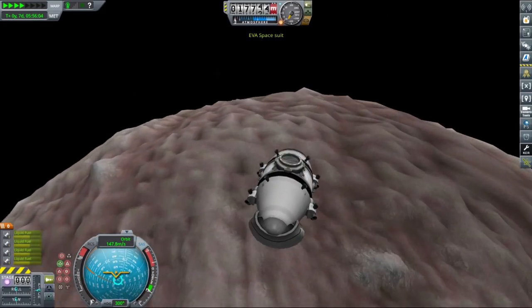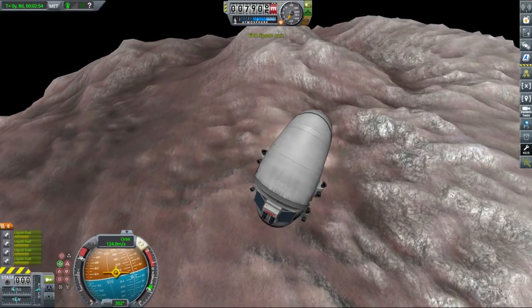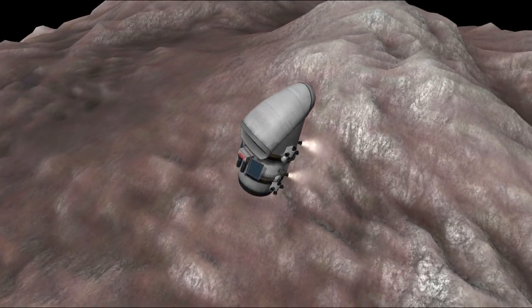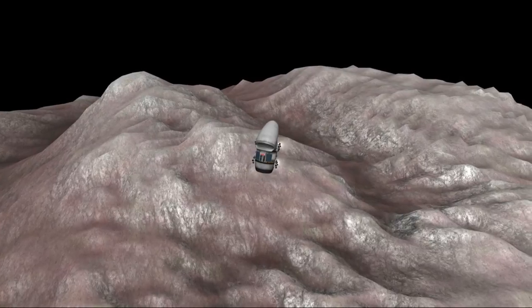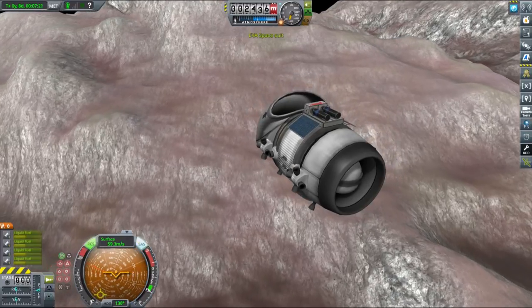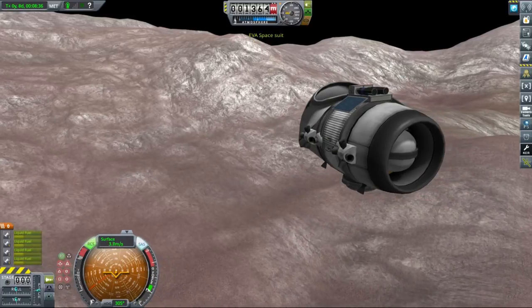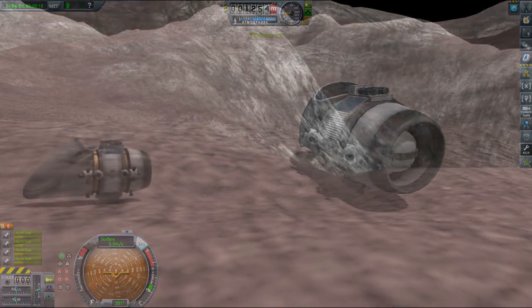This spacecraft has four ANT engines as its main propulsion system and quite a lot of mono-propellant with an RCS system as well, so the propulsion can double between the two. The ANT engines are a little more efficient than the RCS thrusters. The main problem — and I hadn't entirely thought this through — is that it's pretty difficult to control the vessel with those ANT engines, because the only control points are the docking ports and seat, and the engines point away from the docking port, so you have to orient the spacecraft the exactly opposite way of where you want to go.